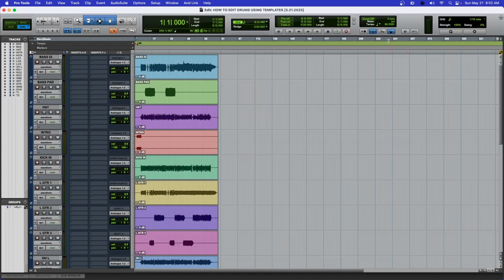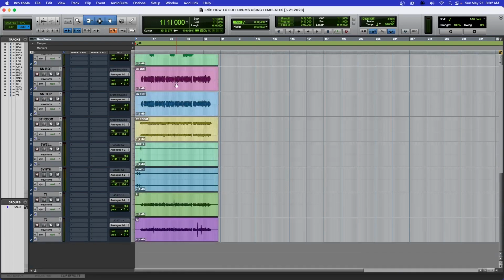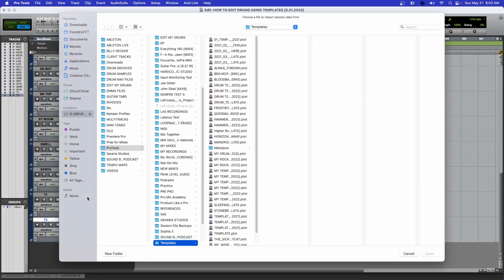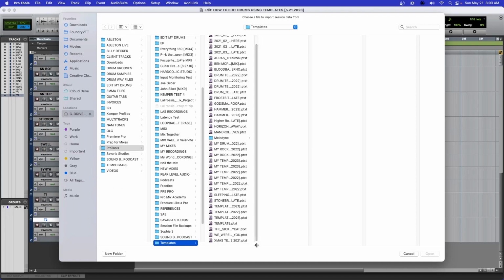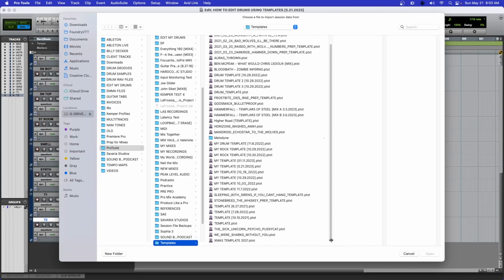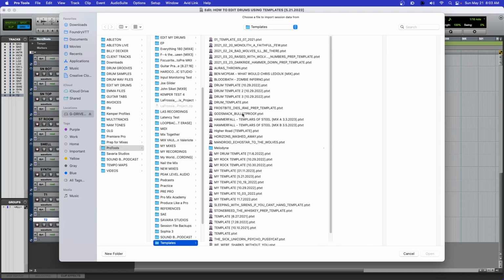So once I have the session here ready to mix, I'm going to import my template. So this is what I do. I'm going to click on the last track so that the tracks are imported underneath this last track. Then I'm going to hold Shift, Option I, and I'm using a Mac, and I'm using Pro Tools. And then I search for my template, and I've created a template. The latest template I created it just for this session.